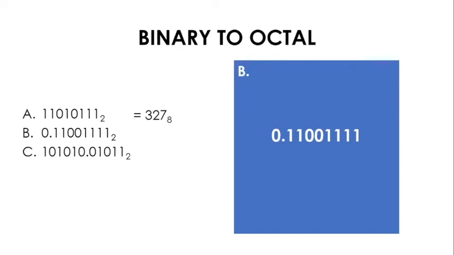So for the next example, the fractional part of the binary number, we will group the given into groups of 3, same as what we did in the first example. The only difference is that we will be grouping the bits starting from the leftmost part, the one closest to the decimal point, up to the right side. Also, the values we'll be using are reversed. We'll start with 4, then 2, and then 1.